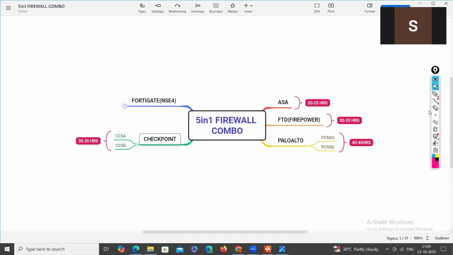Okay, so definitely it will help you in your career breakthrough. It will become your career breakthrough. Okay, so if you're right now working in the networking domain or server domain, right? So you're looking for a career change and you want to go with network security or cyber security domains, right?